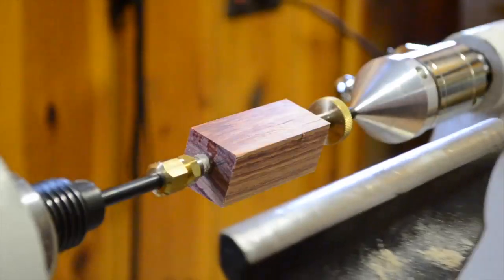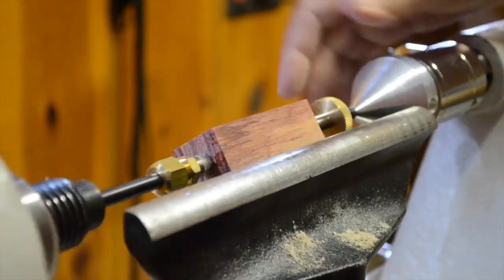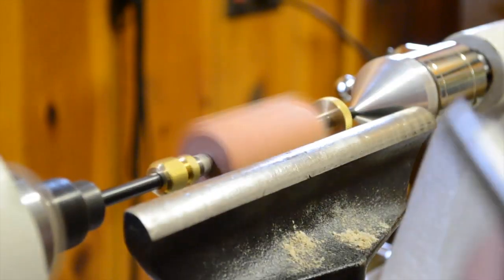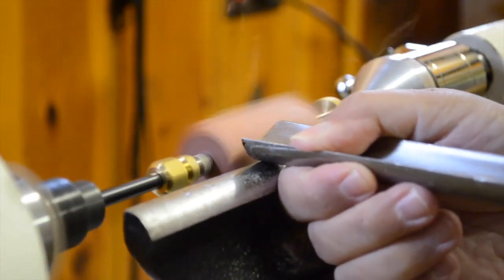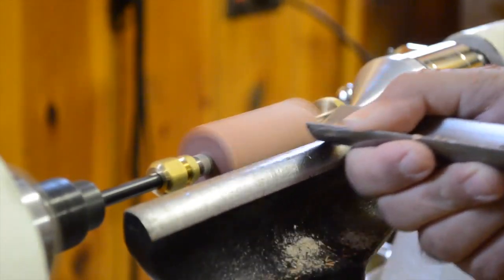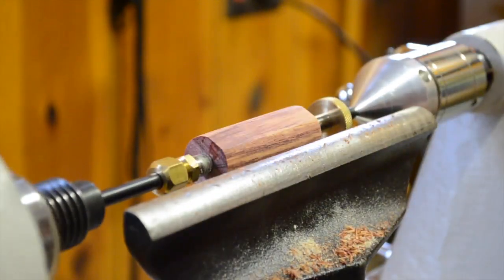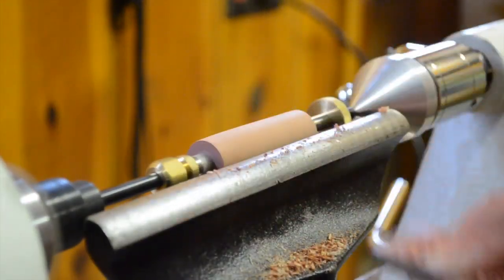So now with the insert glued into place, let's head out to the lathe where we're going to set it up on our pen mandrel. After a couple of quick adjustments to the tool rest and a spin or two to assure it's in the right position, it's now time to start roughing the blank with a roughing gouge. It really honestly didn't take more than a few minutes to turn the blank almost completely round — well, except for this one flat face, but a couple more minutes with the roughing gouge and it's history.